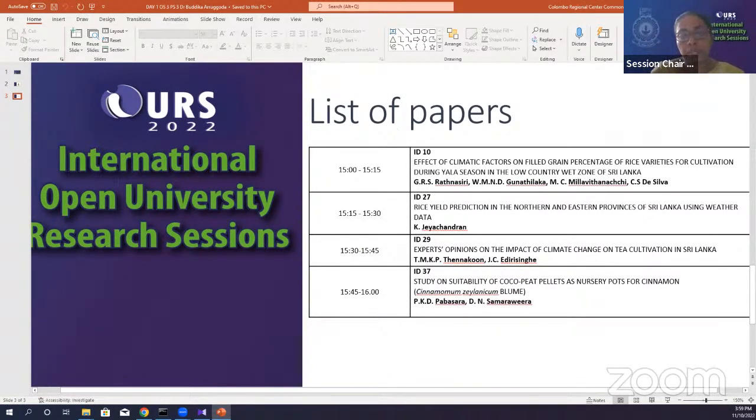All of these are very informative for today's condition about food security and the current situation we are facing in Sri Lanka, considering all the economic and other socio-economic factors. The third paper is on tea cultivation using a questionnaire survey. We had a lot of information about the predictions of influences on reduction in tea yield, why it happens, and their ideas. And finally, the 4th paper is on cinnamon, testing cocoa peat as a medium for nursery plants. Another innovative research for the current agricultural sector, where new innovations are needed for improving agriculture in Sri Lanka under the present situation.